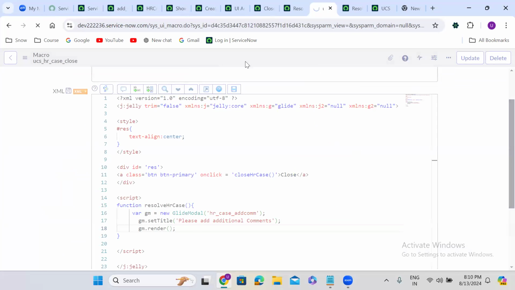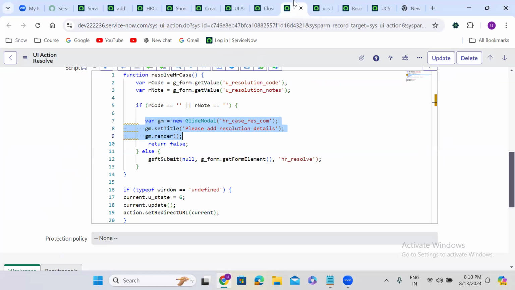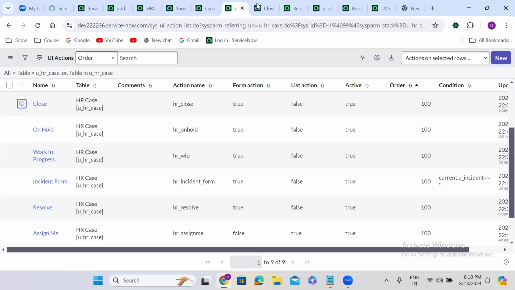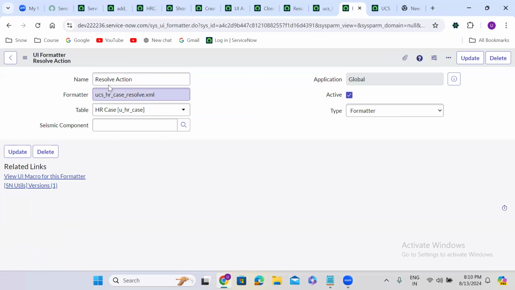Okay. So after creating the UI macro, I have to create a formatter again, UI macro name dot XML.